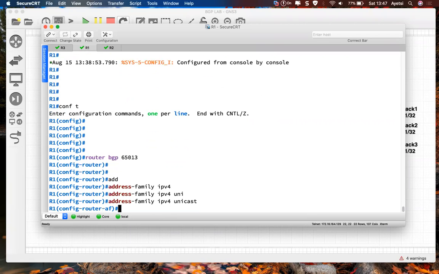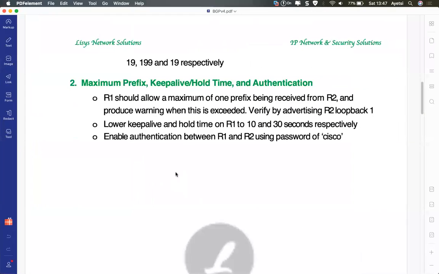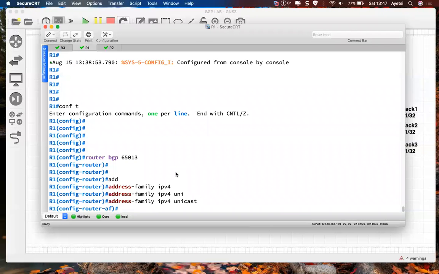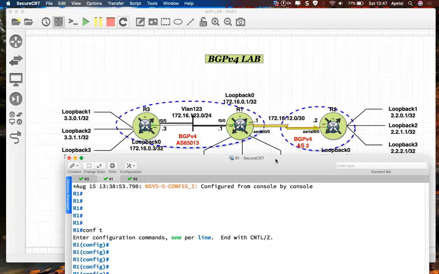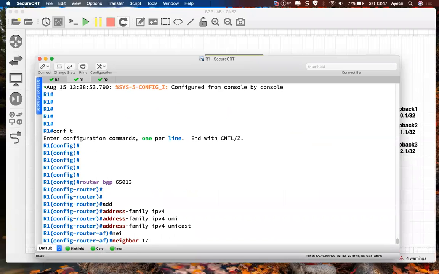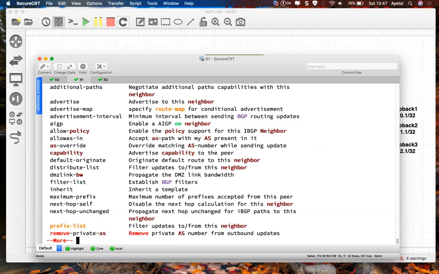This task is to receive a certain number of prefixes from R2, so the command will be applied to the neighbor we want to receive the prefixes from. So it's neighbor 172.16.12.2. And then let's see the options that we have.